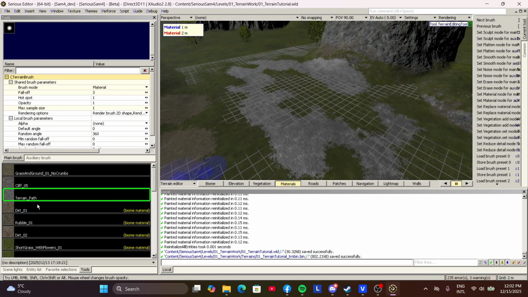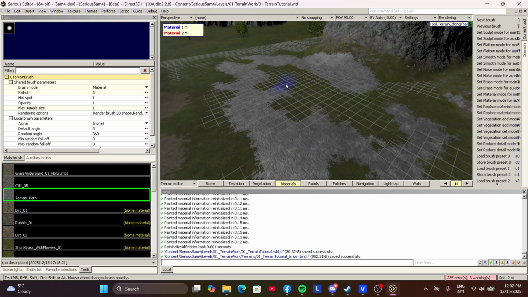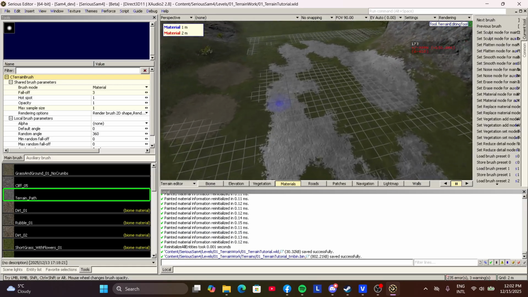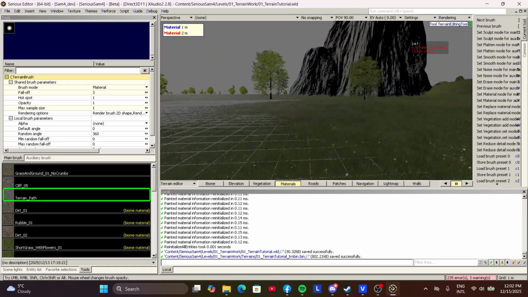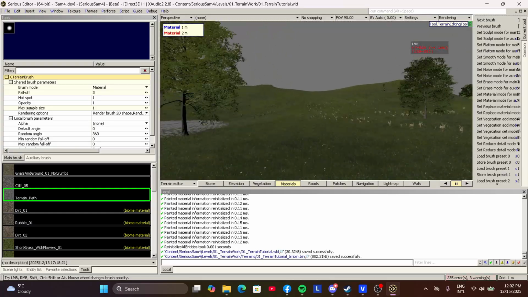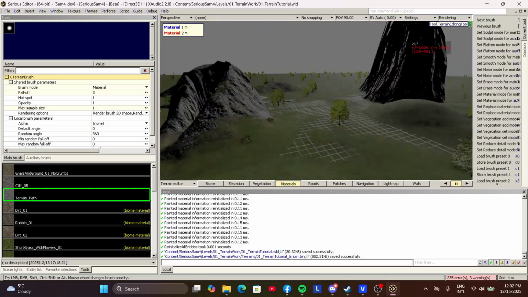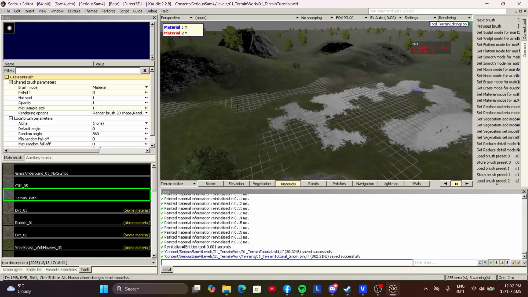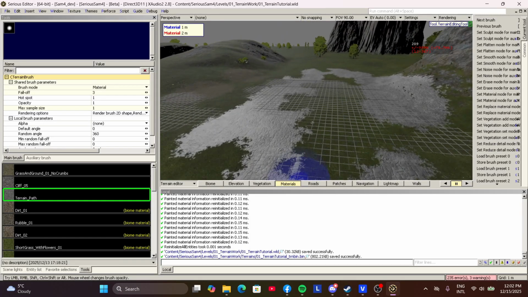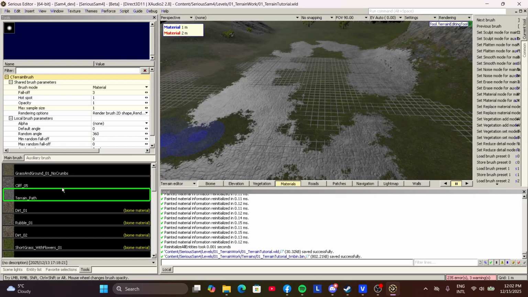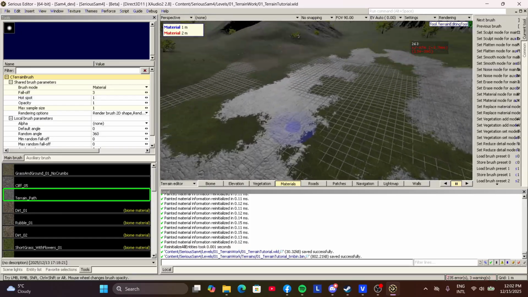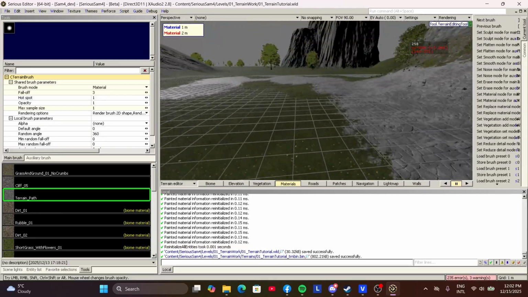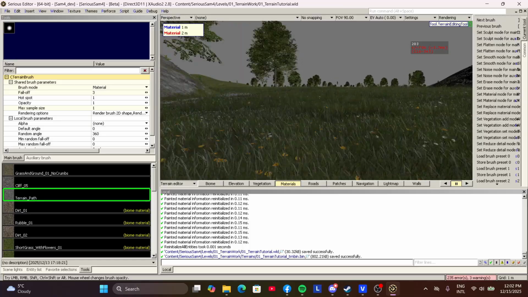You always need to make sure you save it, because if you use just the default material from the folder of original Serious Sam, you're gonna overwrite it. And if somebody tries to load your level, either it won't work, or it will use different textures because on their computer they have a default material and you have a modified one. This is why we went into TMC, saved it as in our project folder, and gave it a different name. And that is now properly saved and is residing in your project folder.